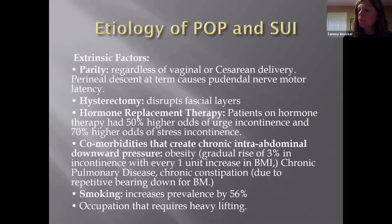So also we could do pre-physical therapy before a hysterectomy to help. Laparoscopic surgeries will affect tissues too. So any time that it is a necessity to get surgery, it wouldn't hurt to be doing some pelvic floor muscle exercises prior to that to get a head start.